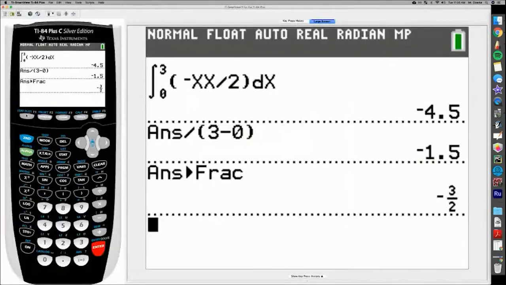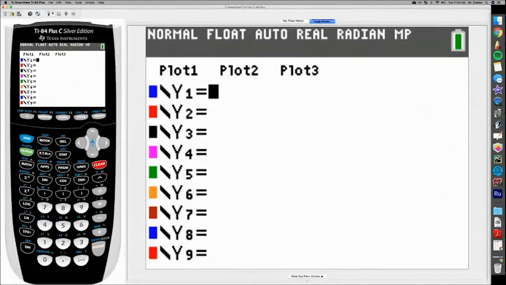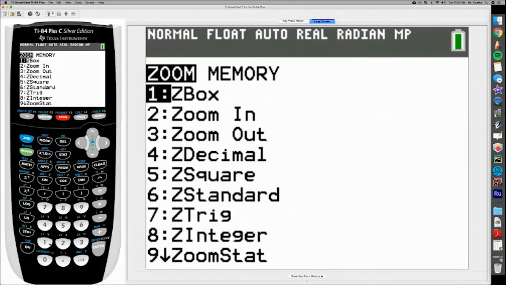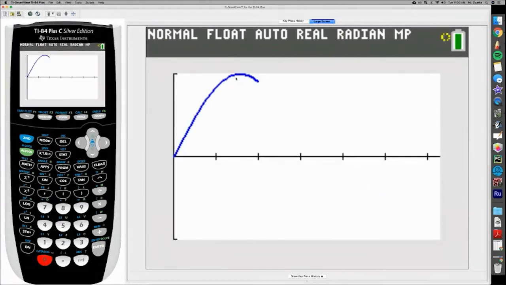Let me go to my calculator real quick, just so we can understand what we're looking for. You have sine x as your y1. Change your window to 0 to 2 pi, and then ZoomFit. Now imagine running along this. Whatever length or distance that you're running, that's what we're looking for.